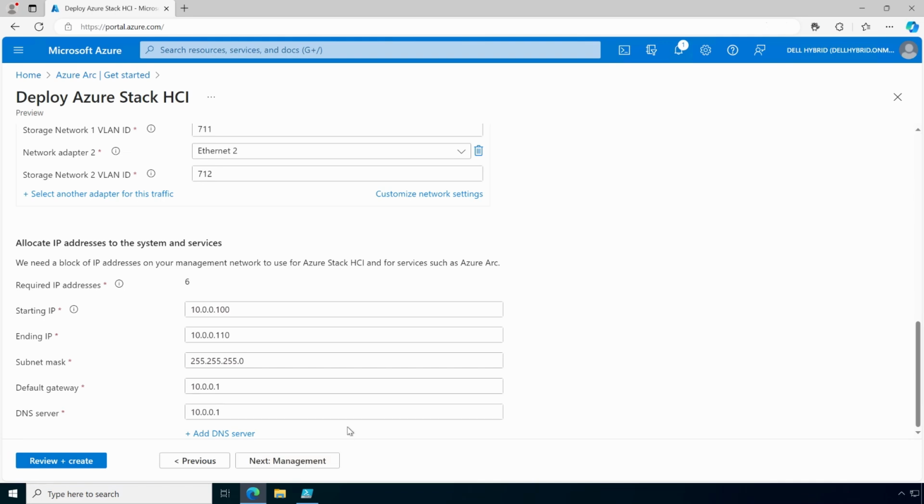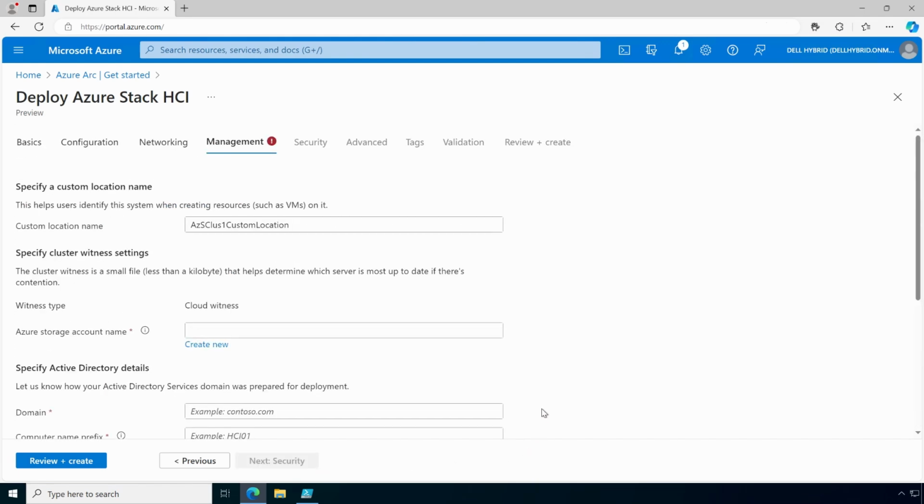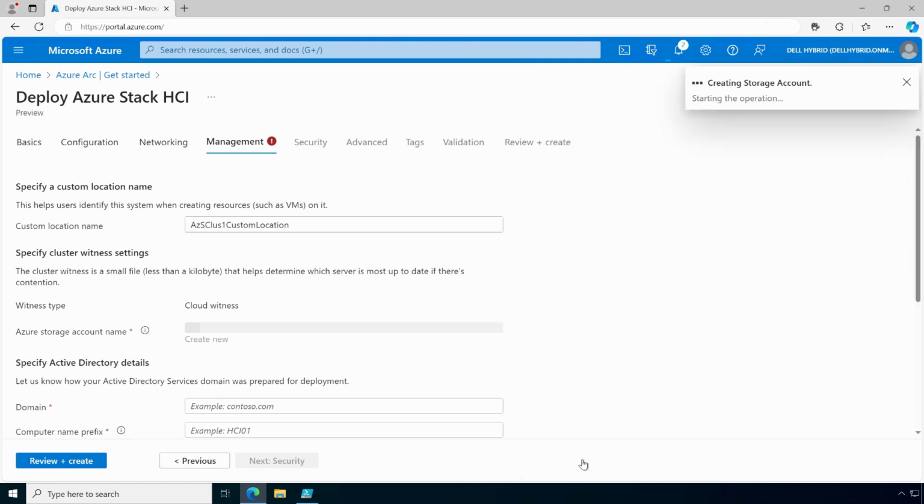Now, if we continue on to management, make sure you scroll to the top, because some settings you need to make sure you complete at the top as well. We need to provide a Cloud Witness storage account. Thankfully, that wizard is built in here as well, similar to the Key Vault one. So we create a little storage account that's going to be used by this very small file that's going to act as our cluster witness to our 2-node cluster. It's tiny. It will cost you pennies a year, if that, for this storage account. It's very, very small in terms of its consumption.